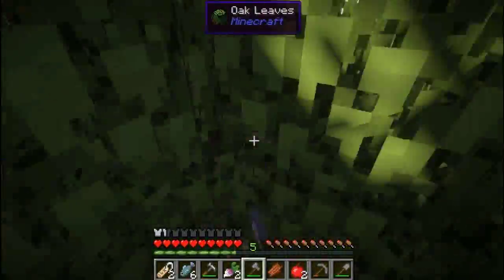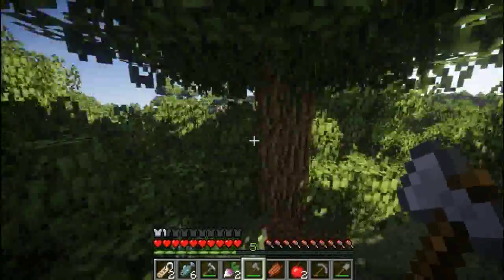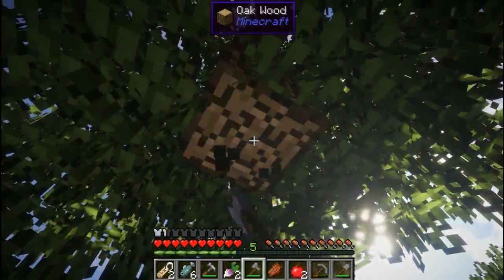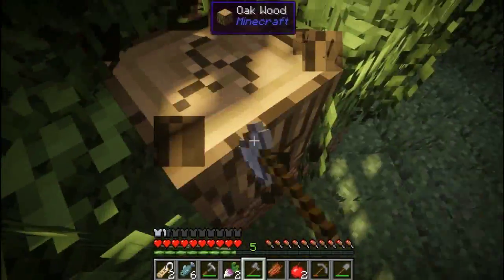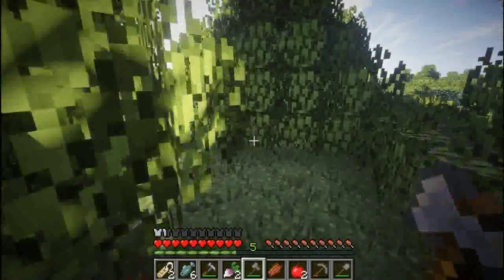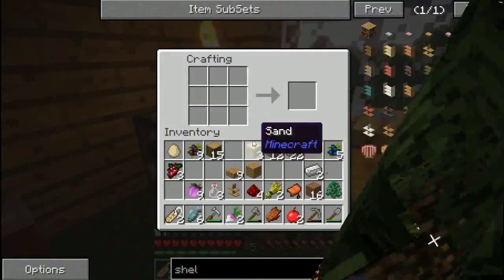Oh, boy. I'm thinking of setting up, like, a security fence around my place. It's gonna take a lot of wood, but I think we can do it. So I'm gonna get some of this wood, and I will get back to you guys as soon as I can.